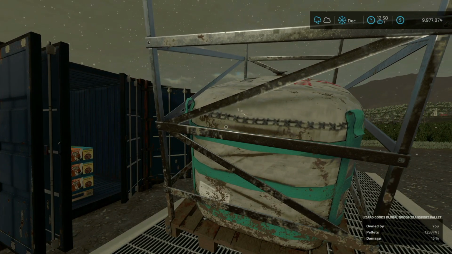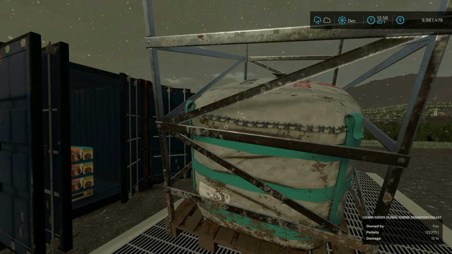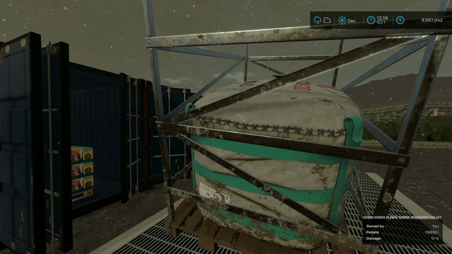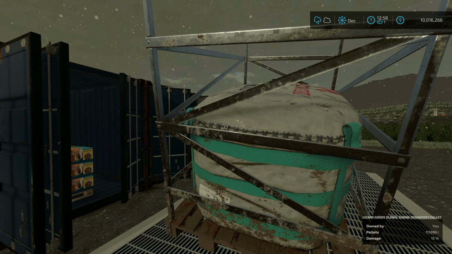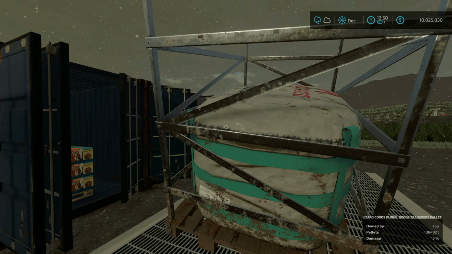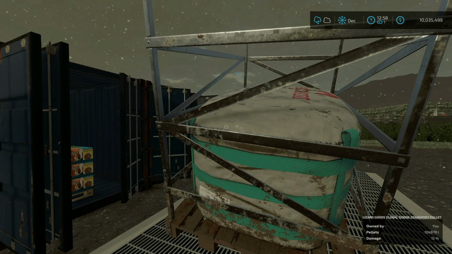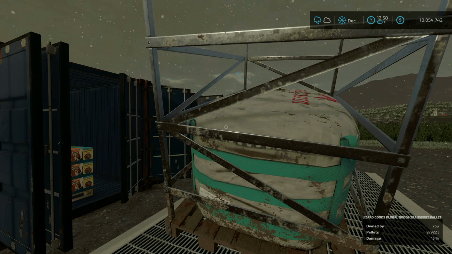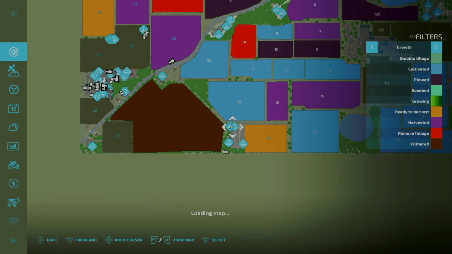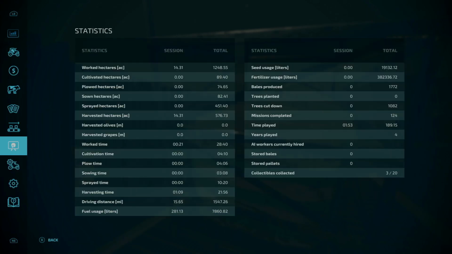Let's see, where do we end up? There it is. $10 million, all through productions, all through the sweat of our brow. We did this. We came out here and worked and worked and worked, and we got this. And check it out. You can see just how much effort we put into it. Let's see, where is it? 189 hours. Wow. 3 collectibles out of the 20 that are available on the map.